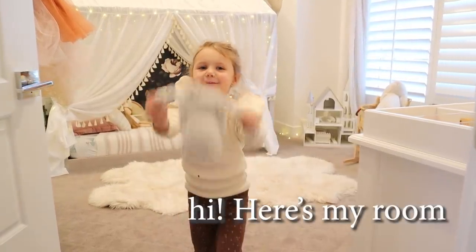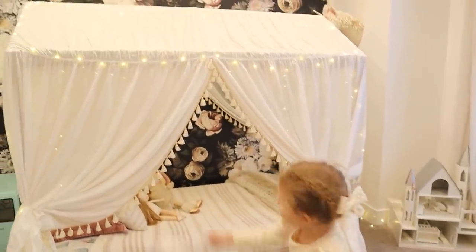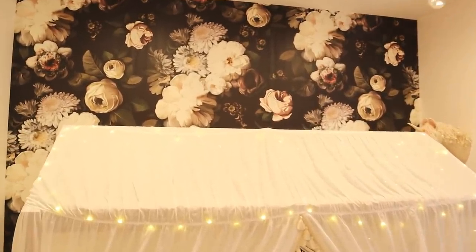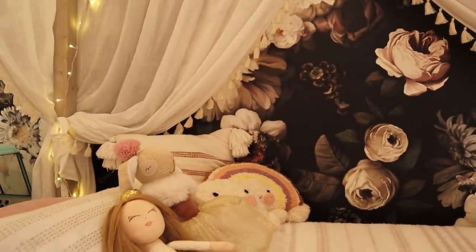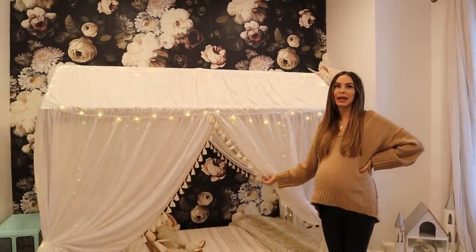Hi, your room. Let's see your room. Wow. So this is Gemma's room. Okay, show us real quick. Show us everything. We loved the wallpaper. We had it for her nursery, and we had to cover it, but now it's magical because it's an Ellie Cashman design. We just got her this big girl bed from Restoration Hardware, and that's where the canopy is from as well.